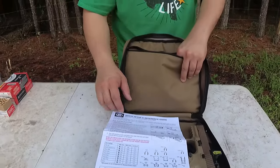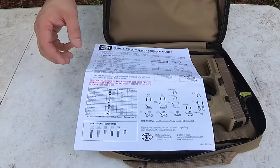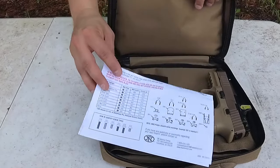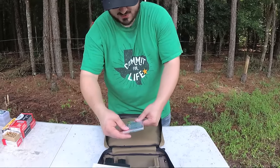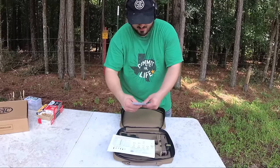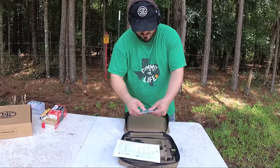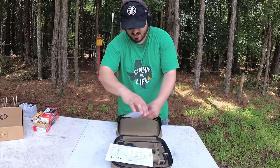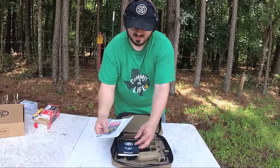So the gun comes with several different adapters so that you can mount different types of pistol optics to it. It comes with a separate reduced power recoil spring. The silver is optimized for duty self-defense and other standard power ammunition, as well as shooting standard and lower power ammunition with a suppressor. The silver recoil spring will function with most ammunition. However, if your ammunition fails to cycle the slide, please follow the instruction in the owner's manual and install the yellow reduced power spring. So it's for ammunition that is slightly less powerful.